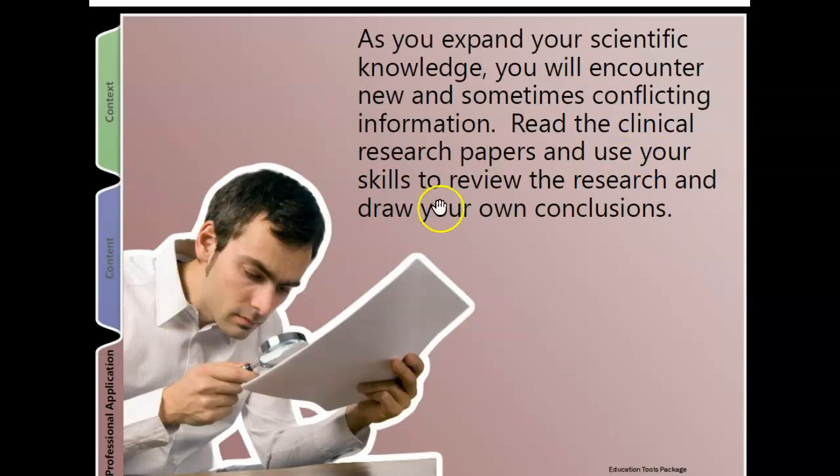So when you find a paper and you read it, you may come across some conflicting information, where one paper states something and this paper states something else. So use the skills that you have learned in this PowerPoint to make your own conclusions. Look at randomization, look at sample size, look at references. Is it current? Is it not? Look at the people that wrote that paper. Are they health professionals? Do they know what they're talking about? So use the skills that you have learned to draw your own conclusions.